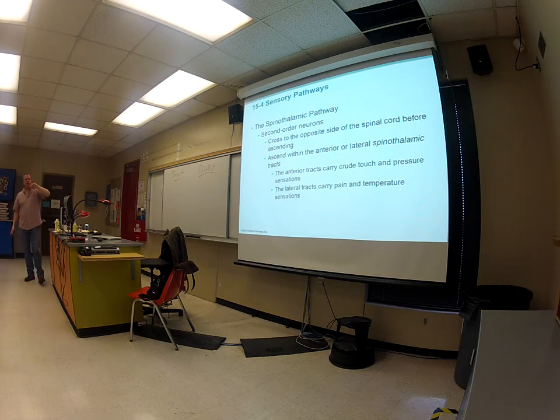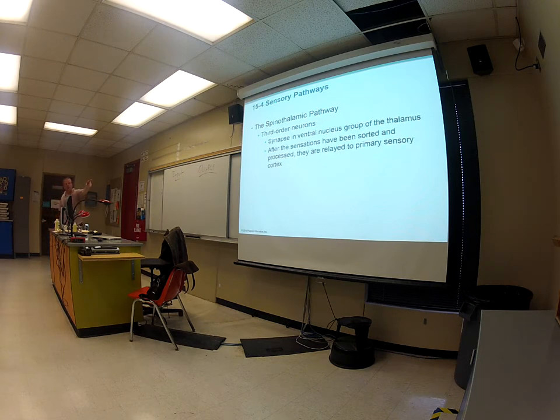But yeah, we're talking about crude touch and pressure. Do you have to know where it crosses over? No. You just have to understand what it is. What is it doing? Obviously, it's an input, from the spinal cord to the thalamus. What is it doing? Lateral tracts carry pain and temperature. So somebody tell me what the name of the pain receptor is. Nociceptor. Nice. Excellent. New guy chimes in.